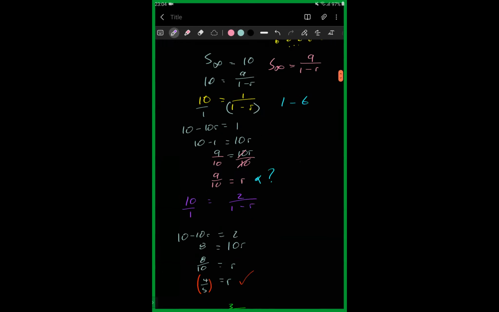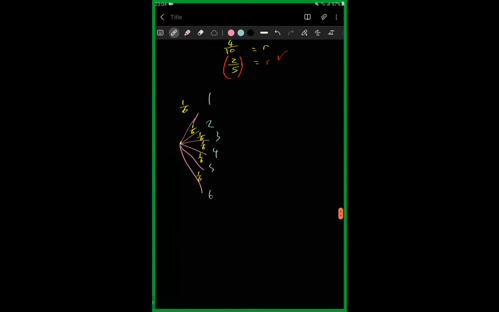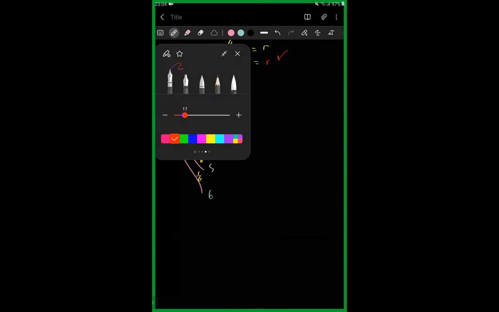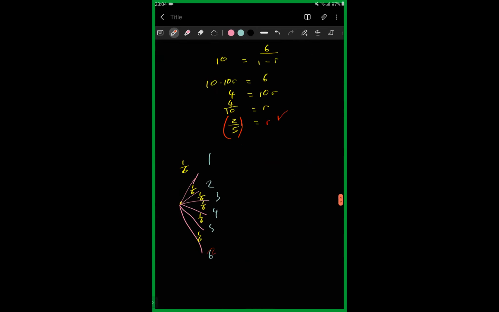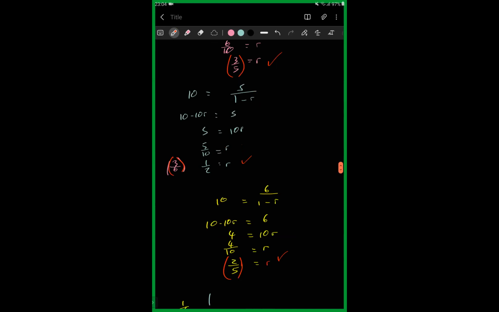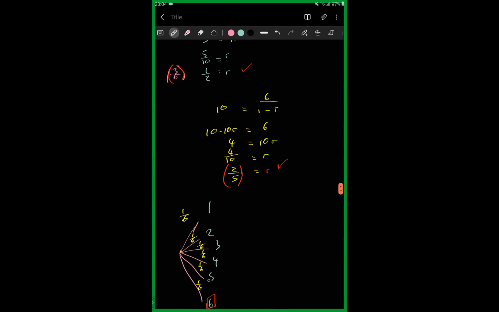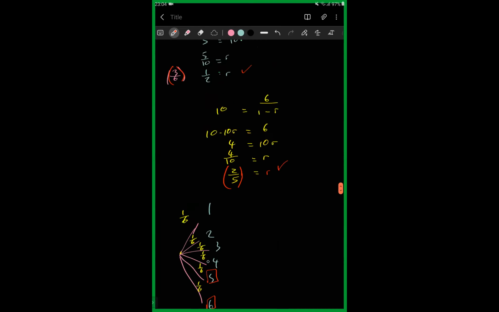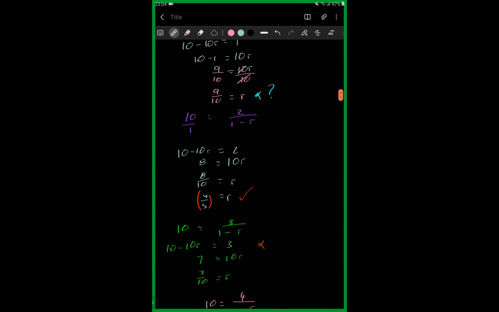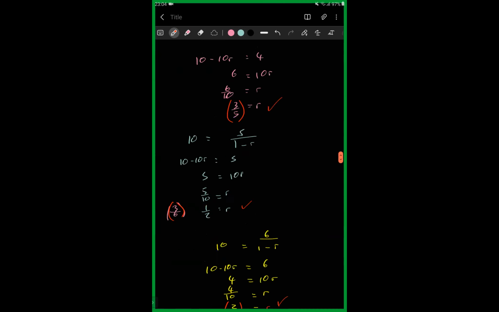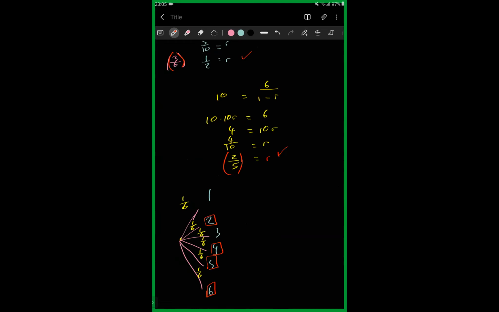The options are all these numbers, 1, 2, 3, 4, 5, 6. We said that of these 6 options, there's only 4 that can ever take us to the promised land, for lack of a better word. 6 can take us there, 5 can take us there, 4 can take us there, and then 2 can take us there. So now, what are the different probabilities of our different values for R?